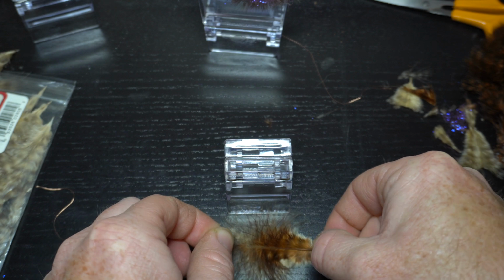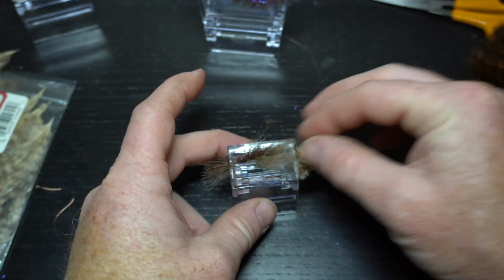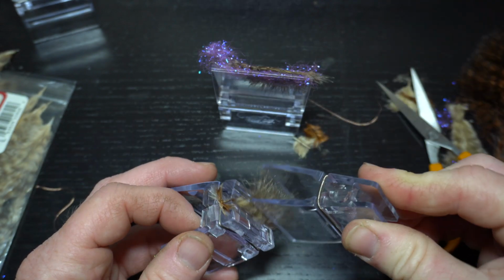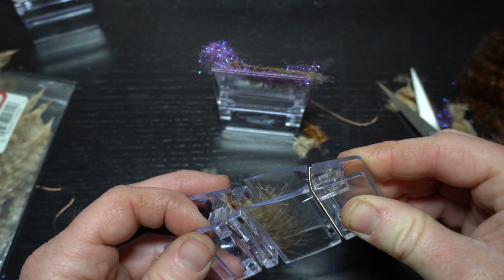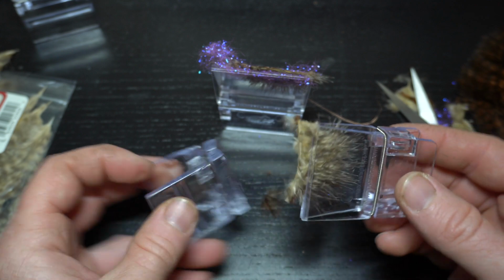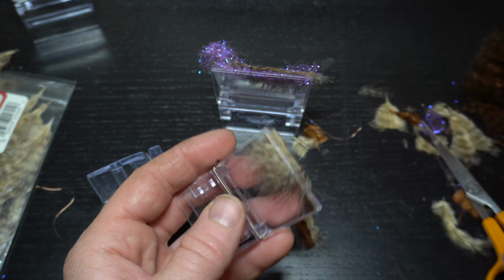Take two feathers, one light and one dark, and put them down in the holder, ensuring that they are held with the fibers sticking up. Grasp again with another clip, ensuring that the fibers are all the way up to the end of the clip, and cut off the feather stems.